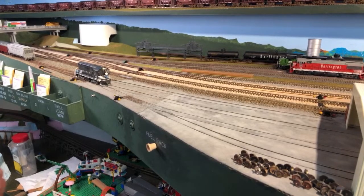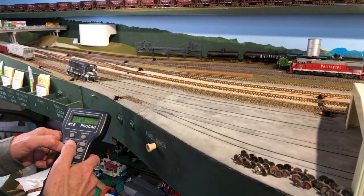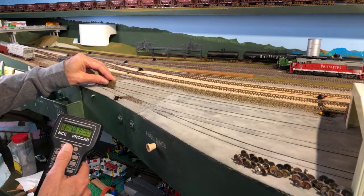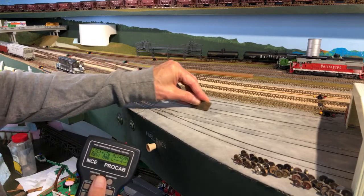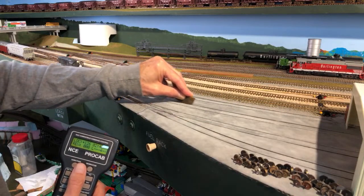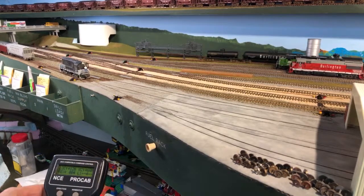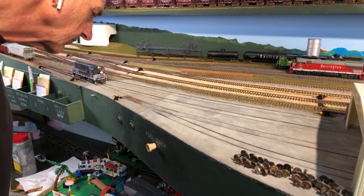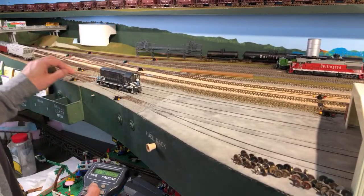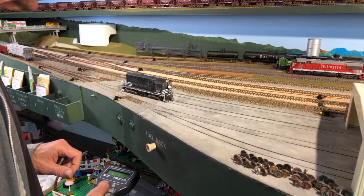That's the thing about gluing anything near the rails. I guess you just have to chalk this particular live stream up to just fooling around with trains. So if I take the bright boy like this and just run it over a little bit — what do you think the chances are it'll just run right in there? Let's try it. I know you can't really hear that horn too well because I'm using the earbuds. No, it's still not working. Isn't that interesting? Well, we'll have to look into that a little more.